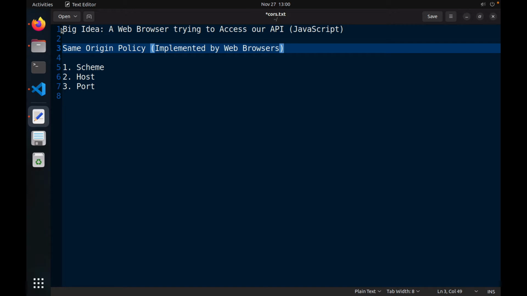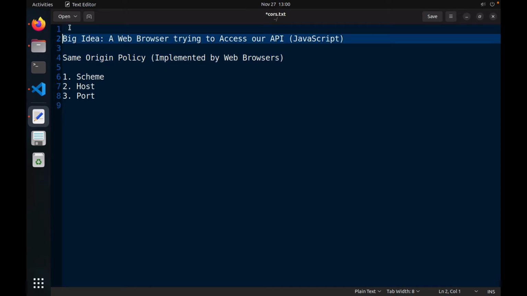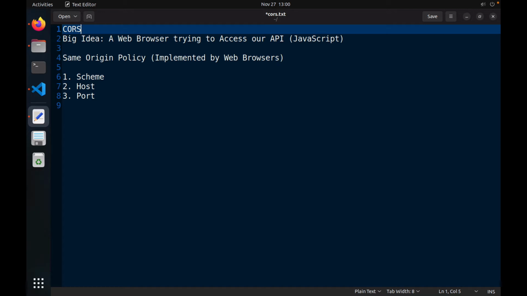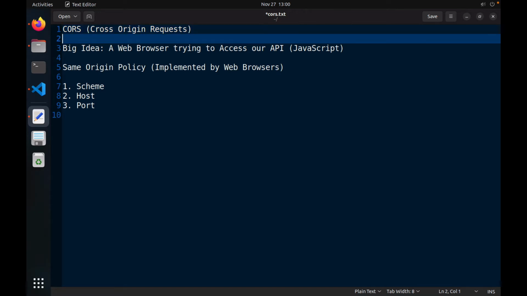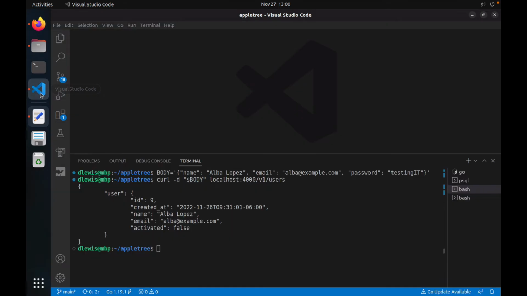So the big idea about CORS, and maybe I should give a definition of CORS. So you'll see it like CORS, and it's simply a cross origin request. Okay, of course, we have no idea what origin is, we have no idea what cross is, but we do know what requests are. We have been doing requests throughout our series on API building. We're issuing requests and we get back responses in JSON.